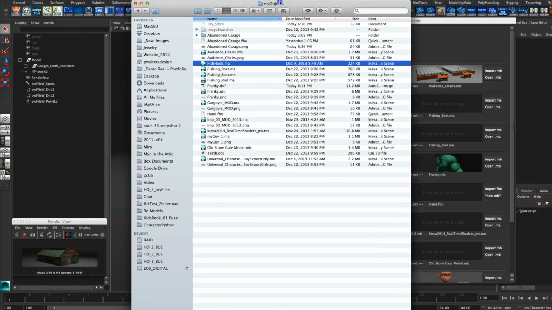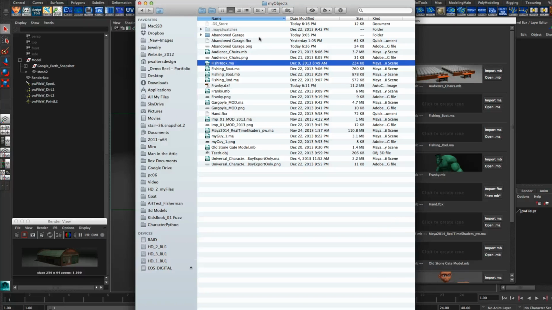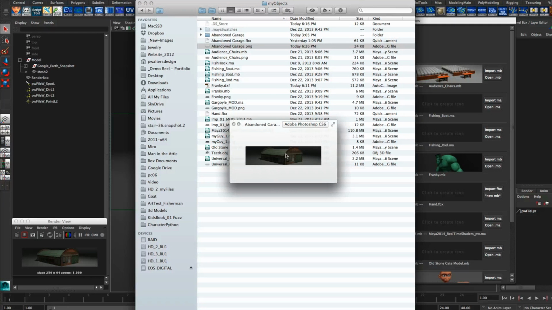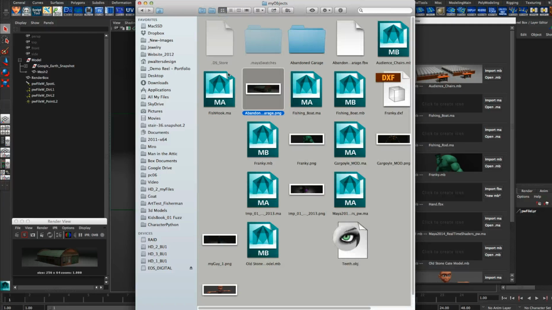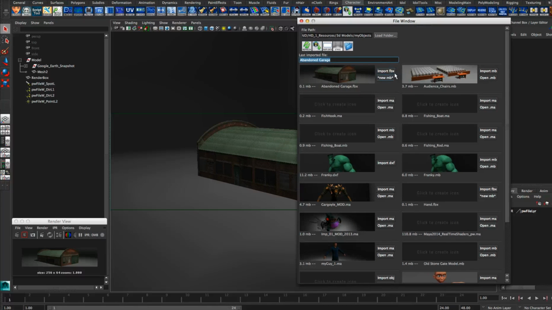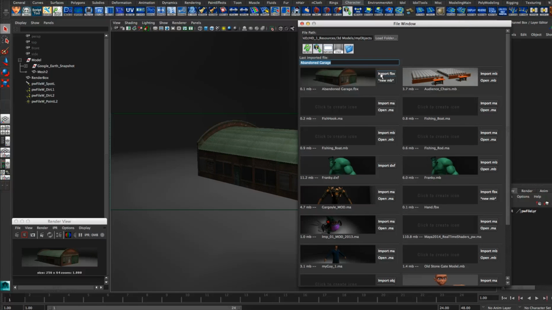What's nice is that if I have a directory with a huge amount of files, all I have to do is view by name, and the .fbx and .png are right next to each other, and in a viewer browser window, I can just see what that file looks like, as well as here. It also gives me options, so I have an import FBX. It'll say import whatever file that you have. For example, I have a DXF down here.